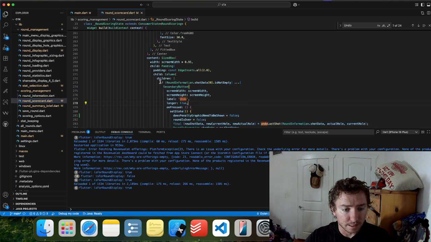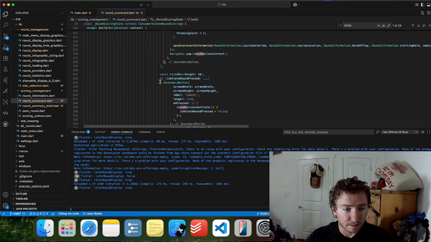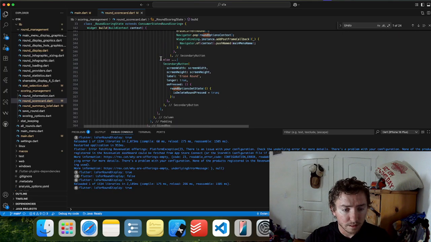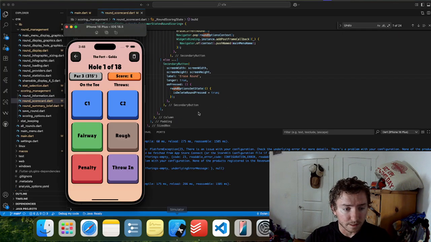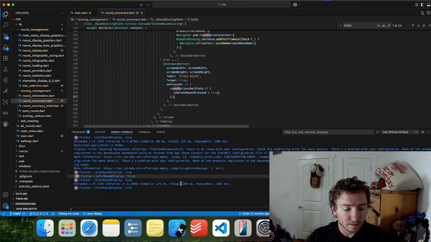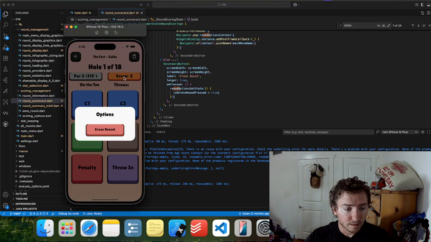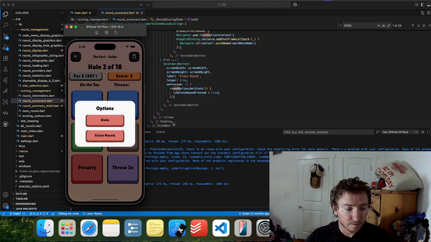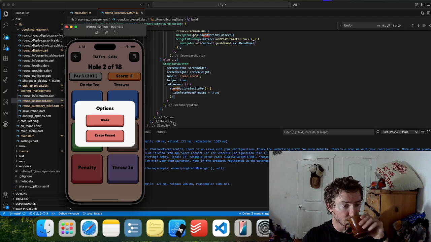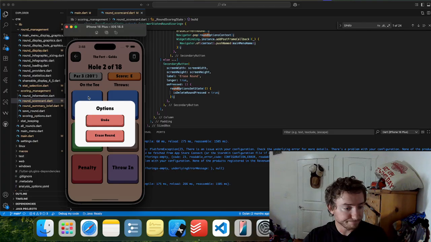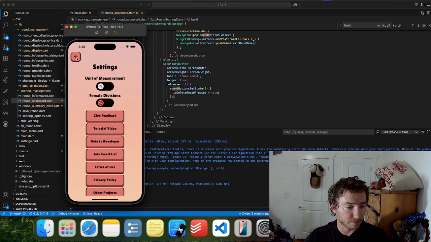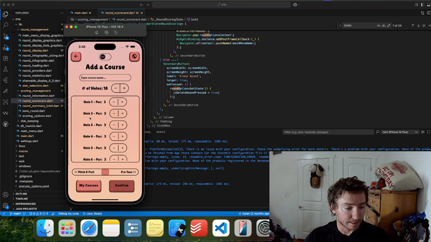If shot data is not empty, we have an undo button. Else secondary button erase round. Do I have a different color option for the secondary buttons?